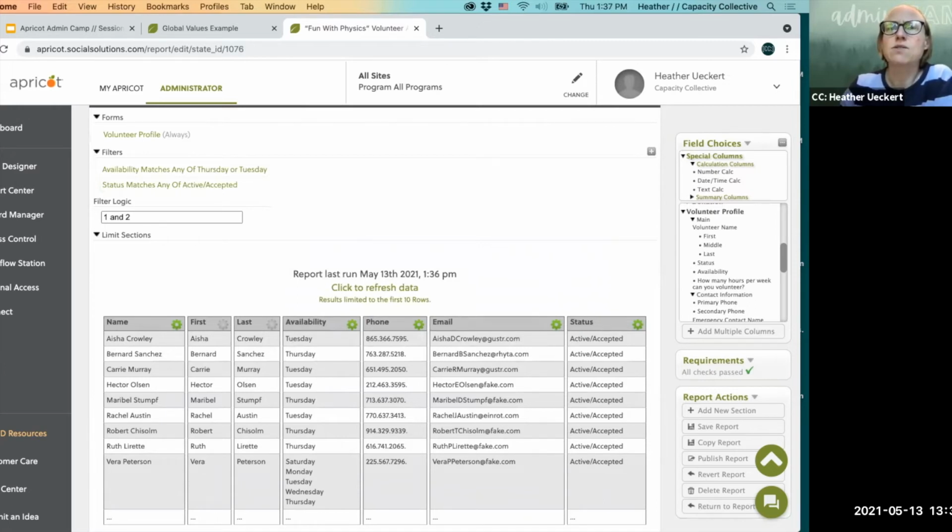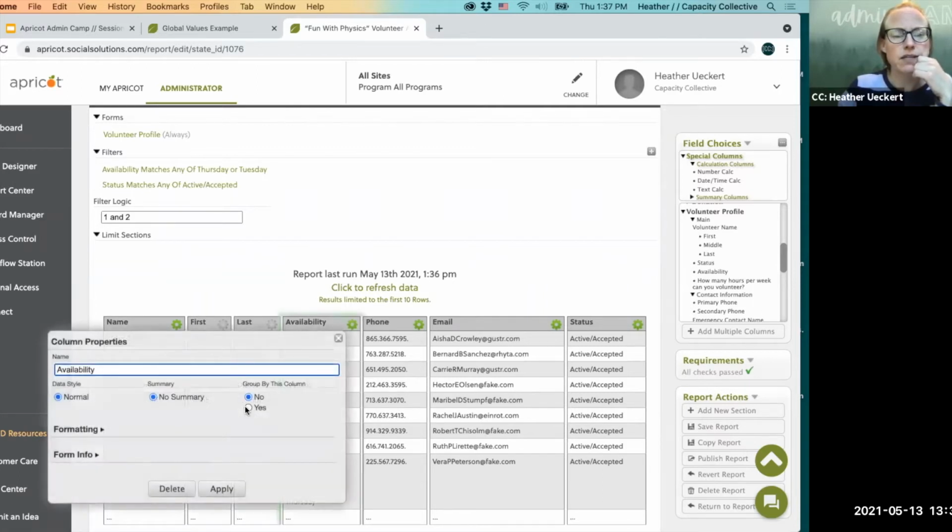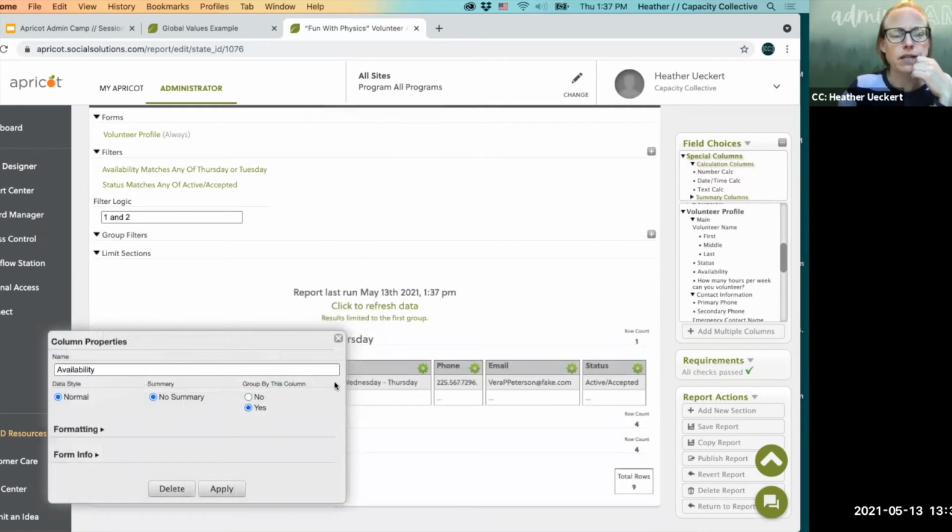All right. So now how should this data be organized? I have all the data in, but it's a lot. How can I get it organized to answer our objective? So I want to see which volunteers are available on Tuesdays or Thursdays so I can coordinate. Well, maybe it would be nice to group by day of the week. So let's try that. I'm going to group by this column by clicking on that green gear and just choosing group by this column. Yes.